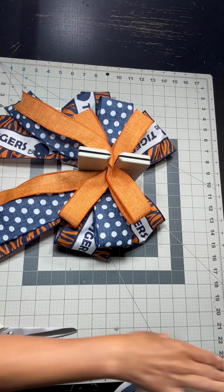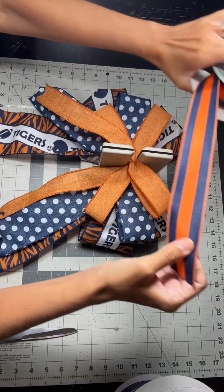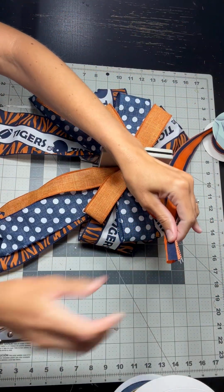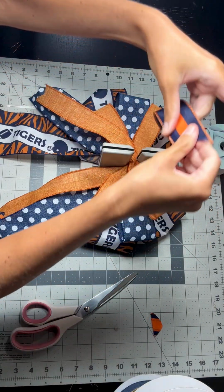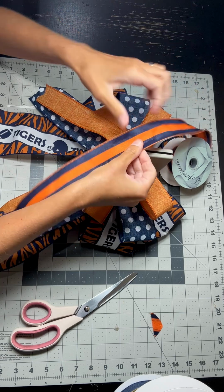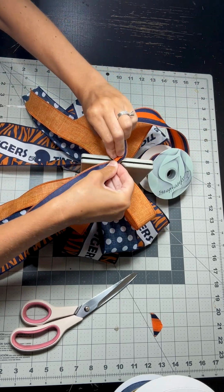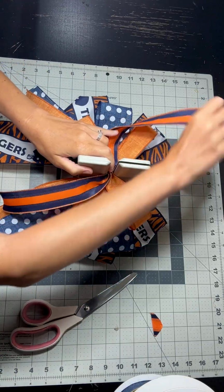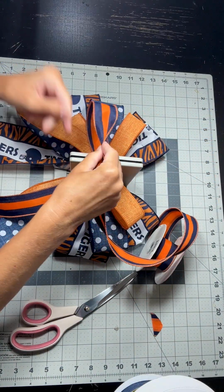All right, so we did 2, 2. Now I'm going to go with 1. This is a navy blue with orange stripe, a 1.5 inch width again. Just cut that tail. We're going to pull those tails down a little bit. And we're going to twist it so that the pretty side is up.